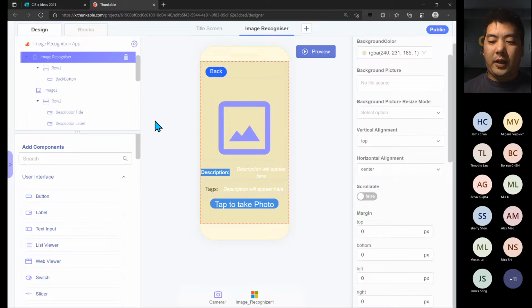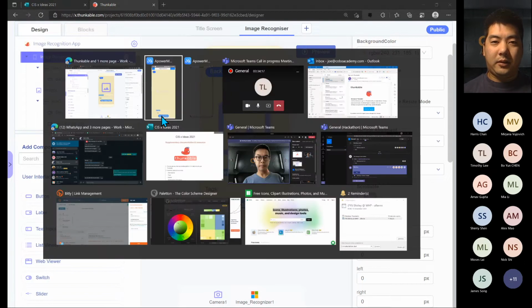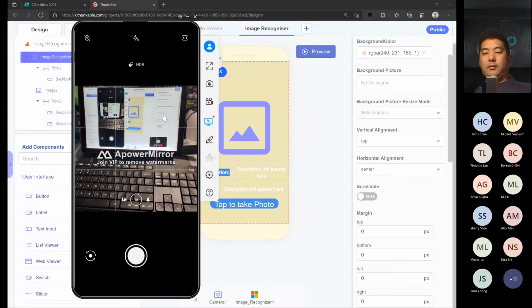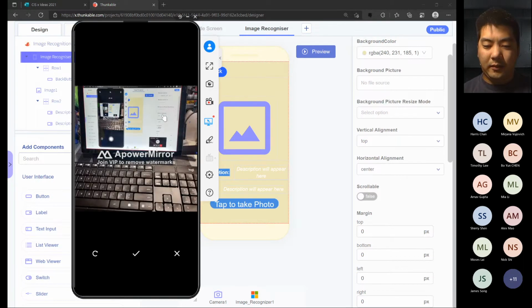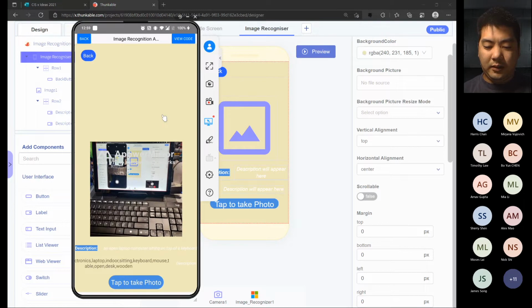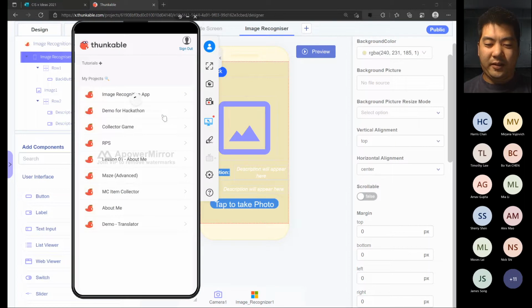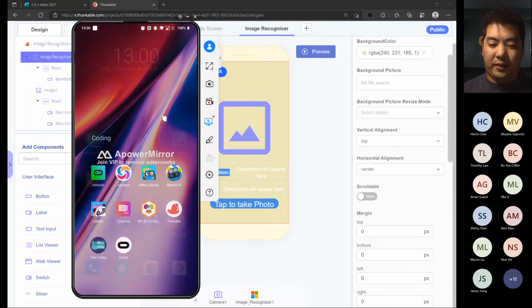Okay, so we can do a live preview again. It does sometimes take a few minutes for it to update, so it might not work straight away. If you do it here, do a refresh again.